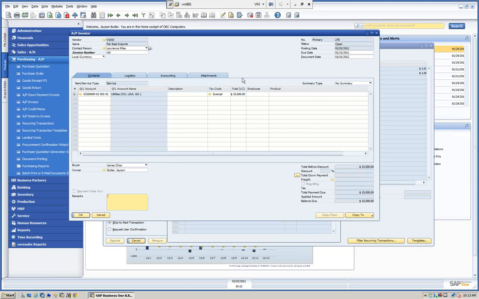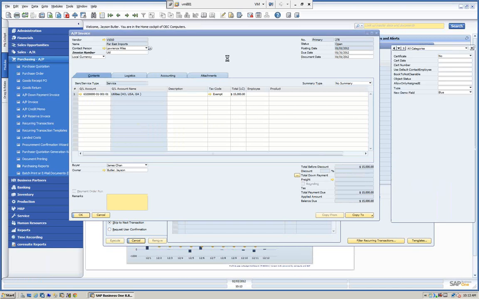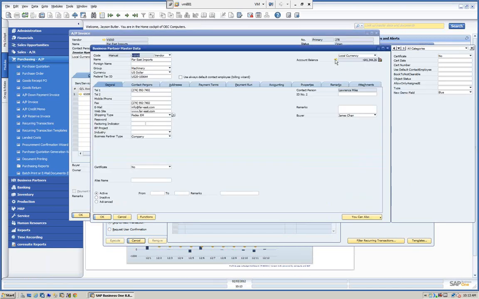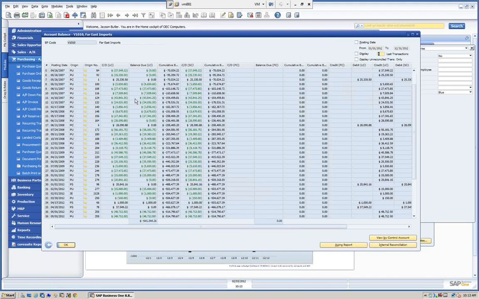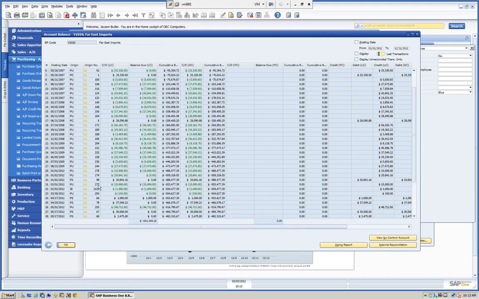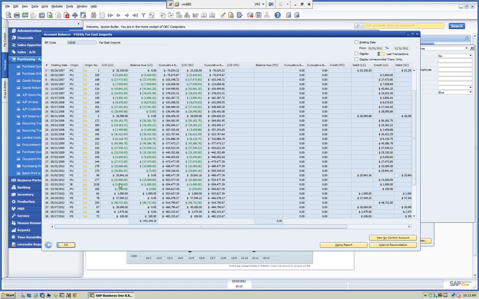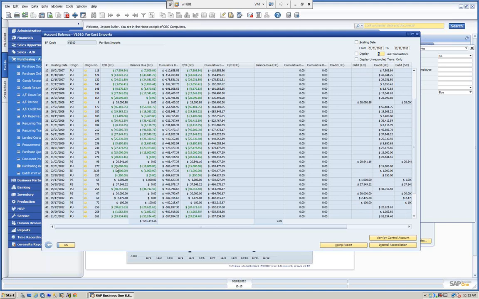So now they're actually in the vendor. If we open up the vendors, and we go to the vendor aging, again, we can see here the 15th. You can see here 277 is right here, as well as the other one. So now they show up. If you see here, they don't show up as a journal entry. You can see that this is a journal entry, so it shows up now.